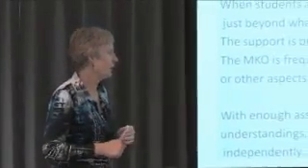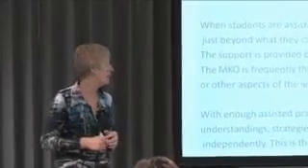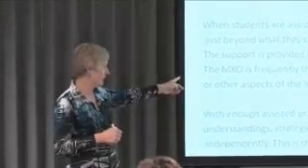The support is provided by a more knowledgeable other, and the more knowledgeable other is frequently the teacher, but it can be peers, computers, or other aspects of the learning environment. And then with enough assisted practice, the student internalises the understandings, the strategies and the language for completing the task independently. And that's the zone of actual development. So we move up to here again.